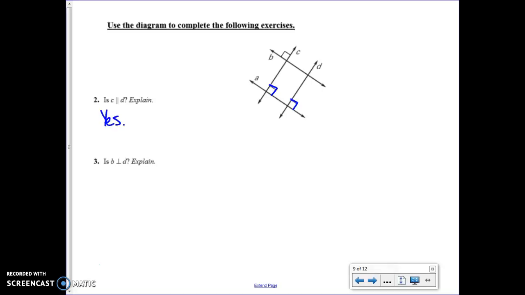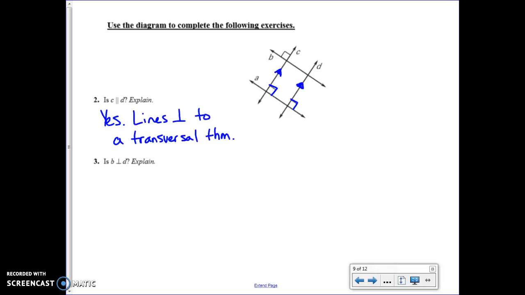And that theorem was the lines perpendicular to a transversal theorem. When we know we have the two perpendiculars, we're proving they're parallel. Then we want to know, so we know that those are parallel.